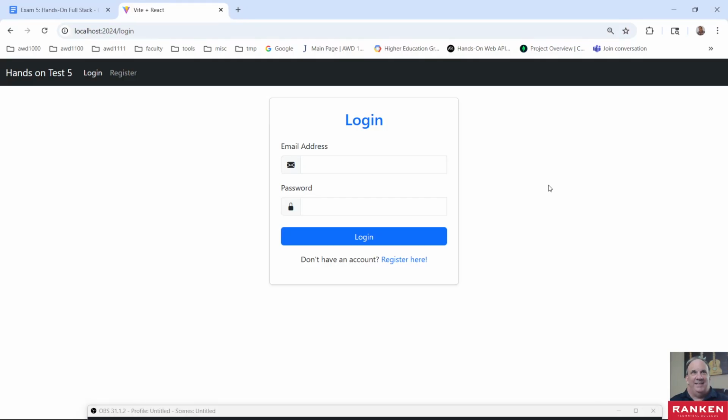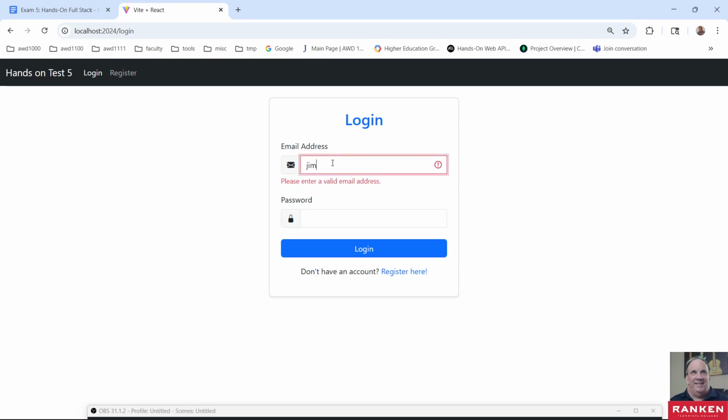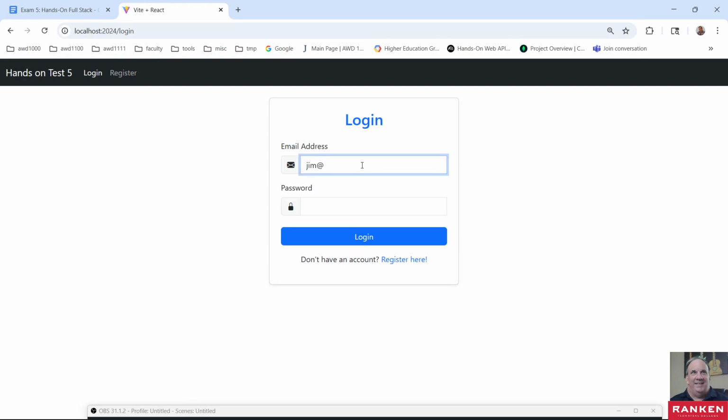Okay, so here's a login screen. Yours can look a lot different than this. This is just one version of this app, so things may be a little different for yours, and they probably should be. So here's the email address. If you come in here, it's going to flag you until you enter a valid email address. It's looking for that @ sign. That's how you need to do your Bootstrap validation. That was one of the last things on the hands-on test.